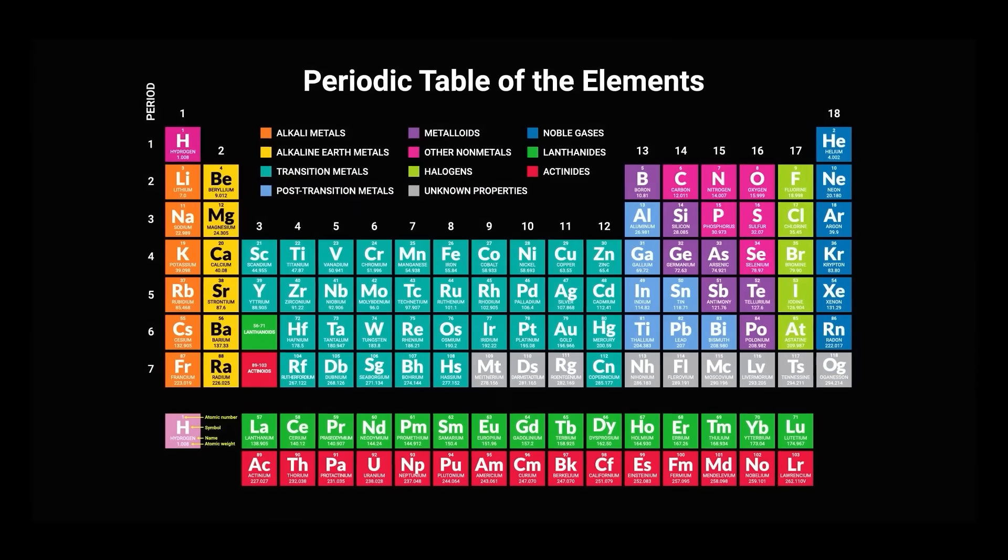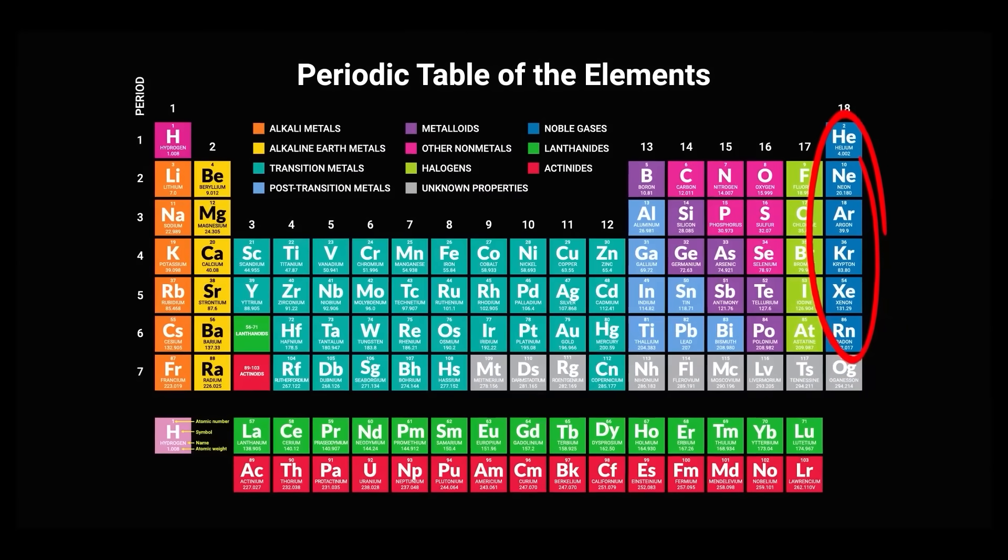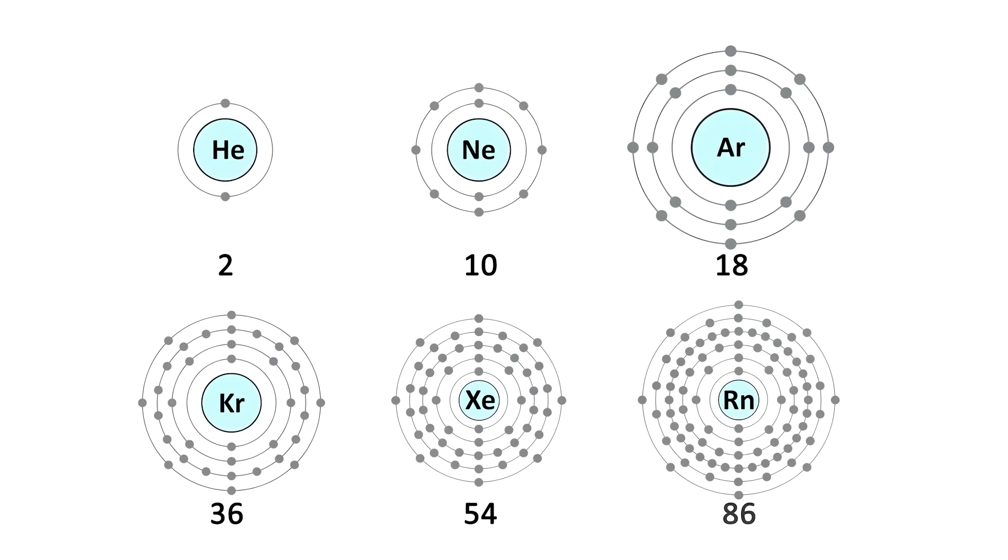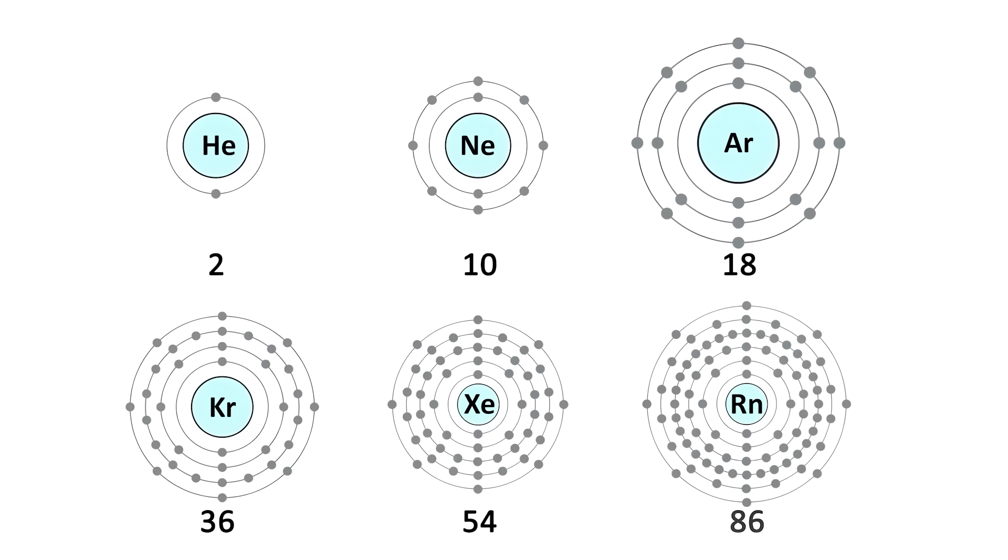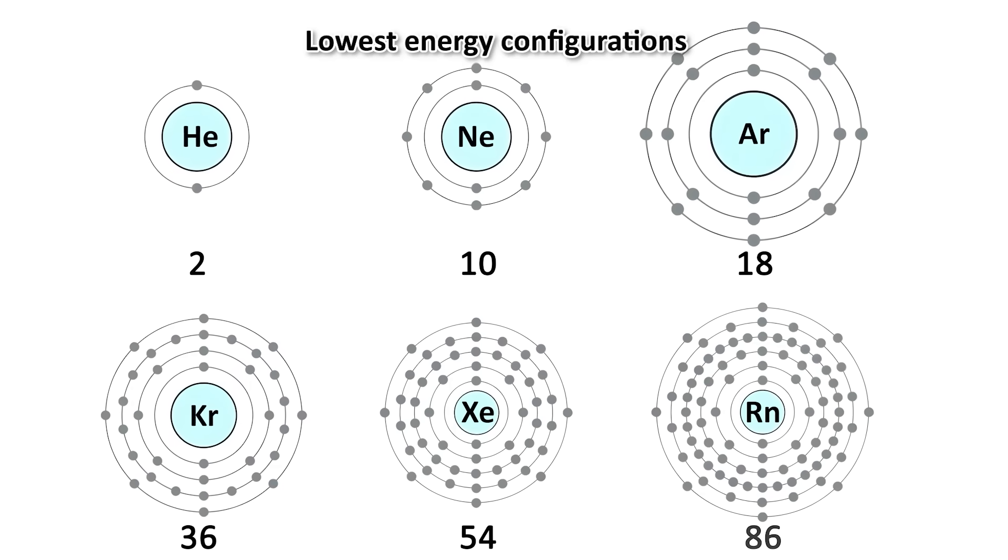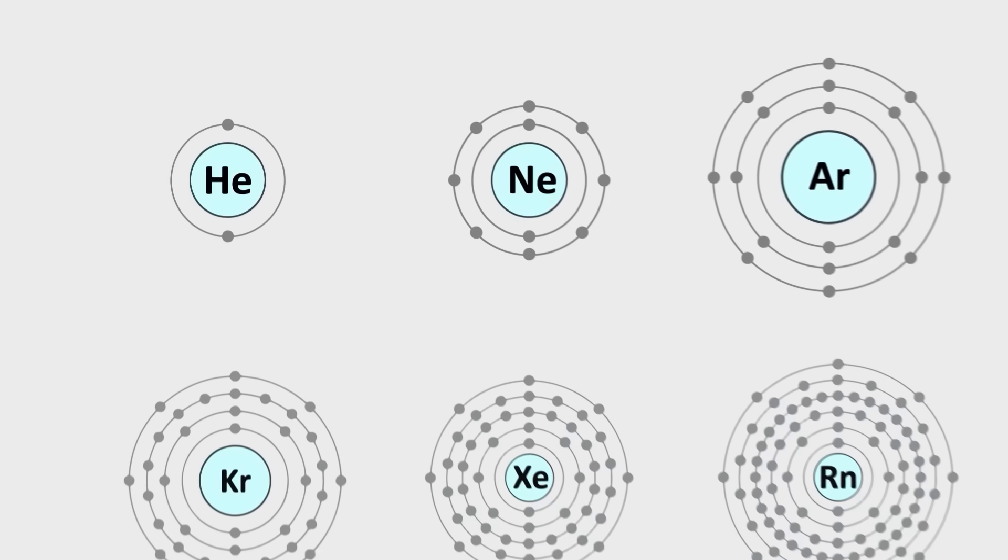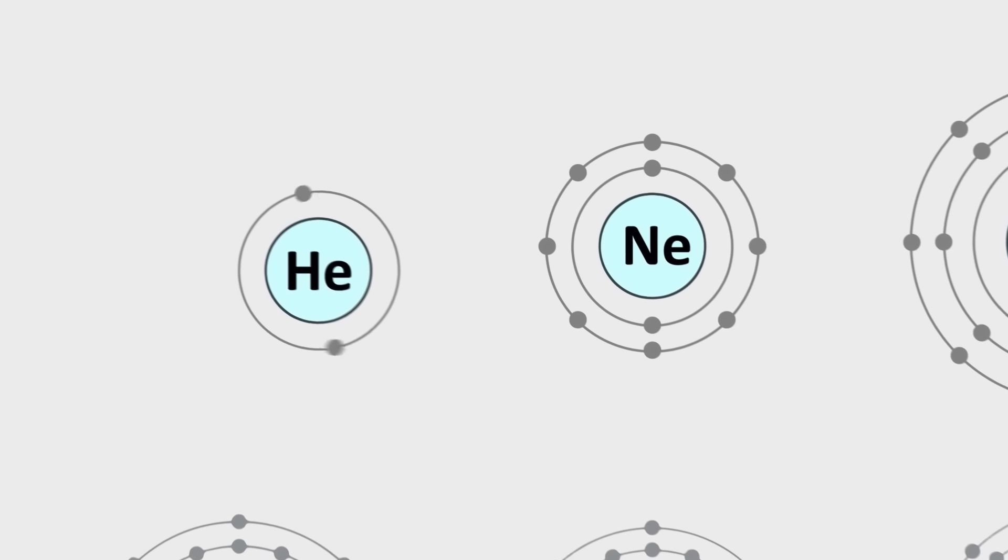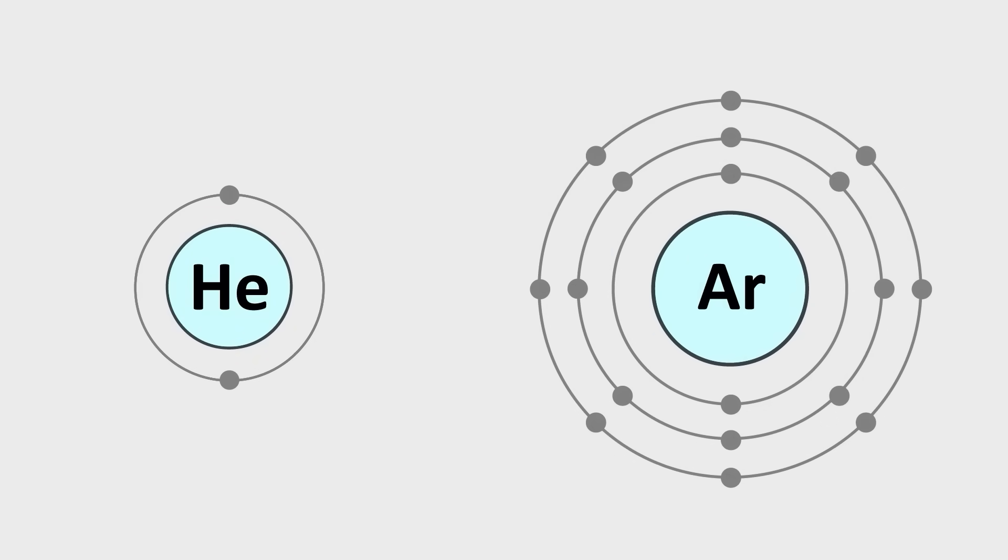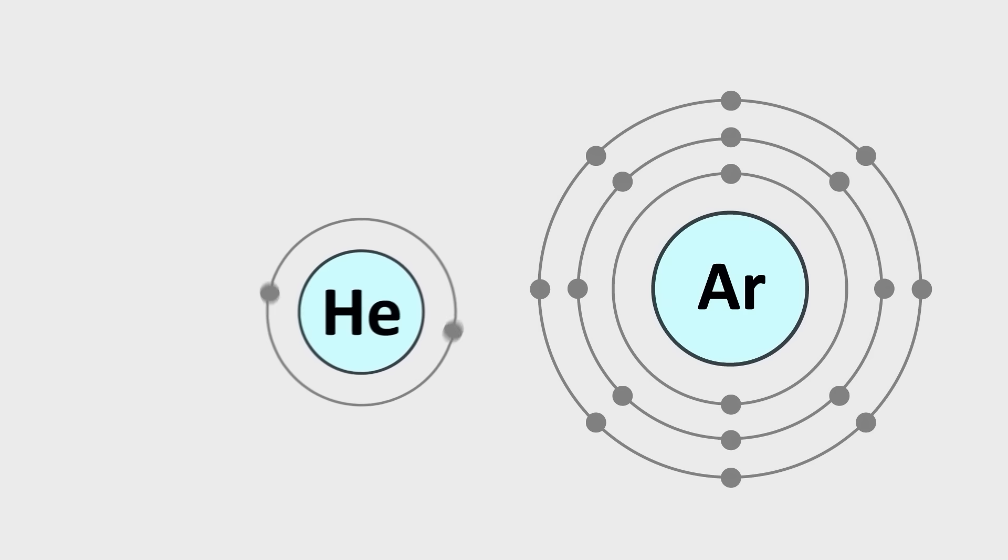The most stable configuration of electrons are those of the noble gases on the far right side of the periodic table. These are special elements that have a complete outer shell of electrons. This is the lowest energy configuration that an atom can have. This makes them chemically stable, because they do not typically need to share, gain, or lose electrons to form bonds with other atoms. This is also why they are chemically inert, since they do not generally interact with other atoms to form molecules.